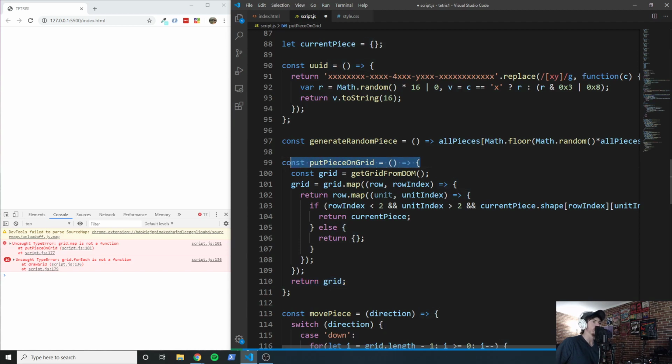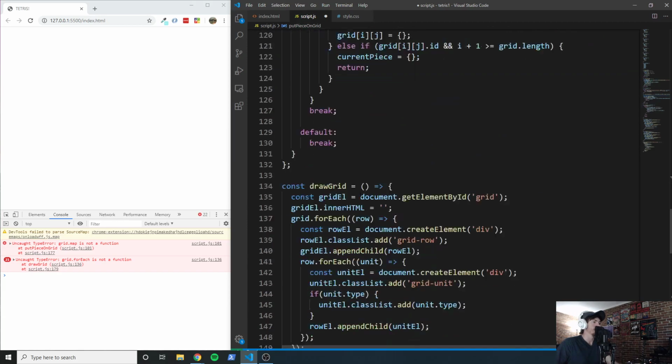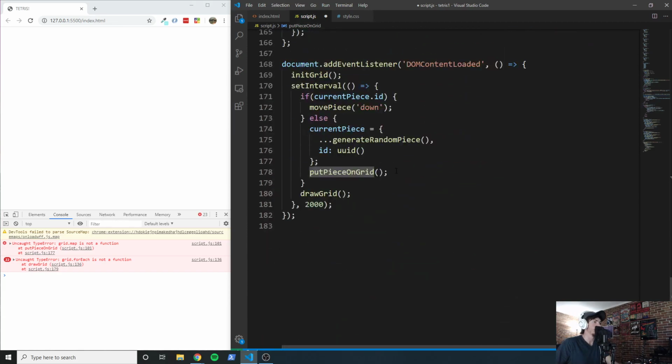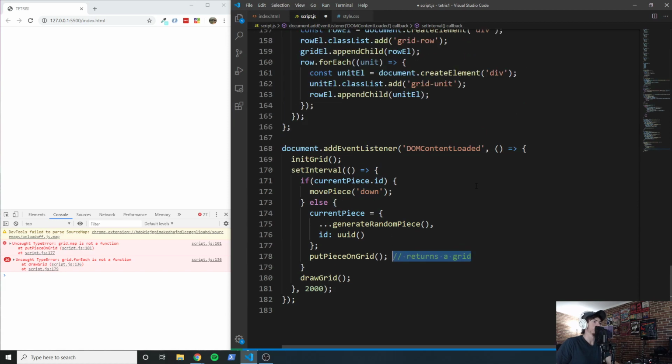So every single time we call put piece on grid, it's editing a brand new object that we create on the fly from the DOM instead of that global one. So now let's see where we call put piece on grid. We call it here. So now we know that this returns a grid. That means we're going to need to call draw grid with the grid that this returns.